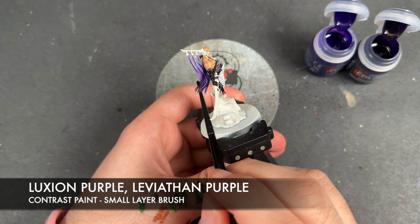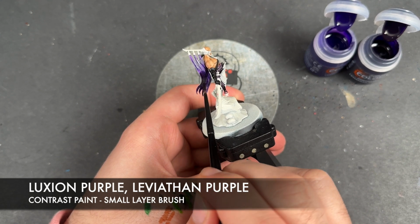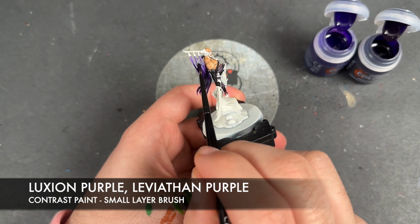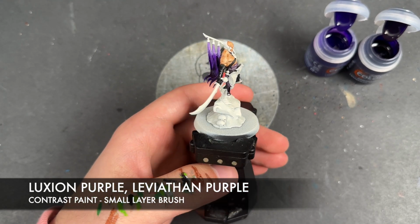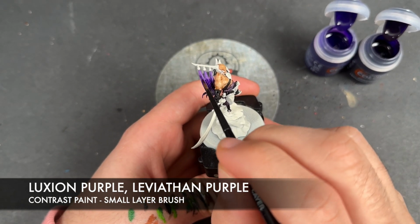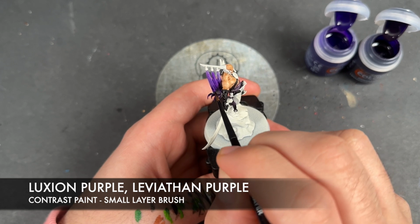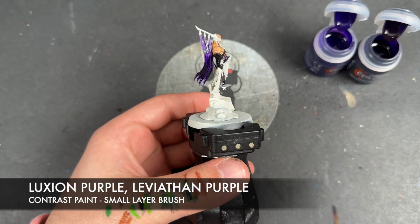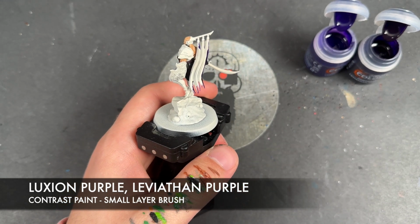grab some Leviathan Purple, and then about halfway we're going to apply the Leviathan Purple over the top. Take it a little bit further up. Like that. Then I'm going to wash the brush one more time, grab a little bit of Luxion Purple, and just where those two colours meet, I'm going to blend them together by feathering away at it. Just like that, so you get this really nice fade from that brighter purple down to the dark. And then we're going to do exactly the same thing on the other side.